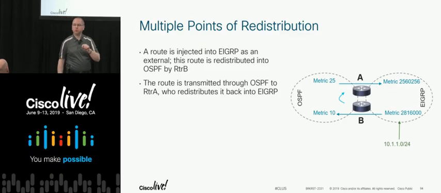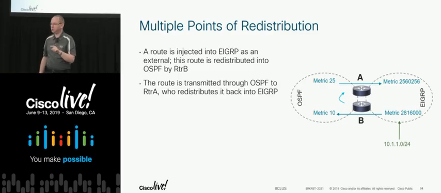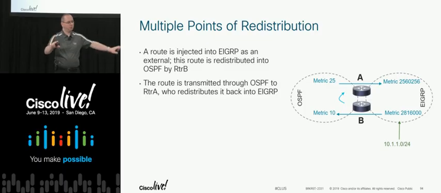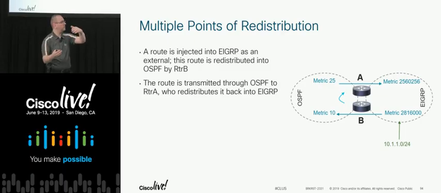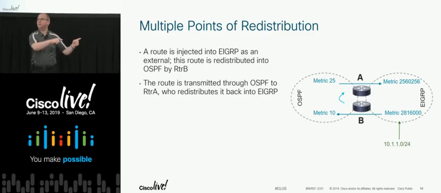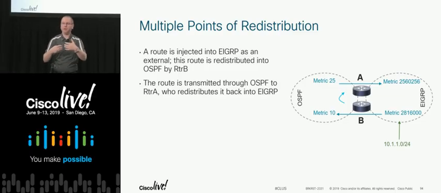Now, this is not going to happen in EIGRP if the initial route is internal. Why? Because if you take the internal route, then move it through another protocol and move it back into EIGRP, you will have an internal origin and an external duplicate. And EIGRP is always going to trust the internal one. But what if the original network was already external in EIGRP? Then you move it through the different protocol, then you feed it back into EIGRP, and then you have a problem, because you have those two indistinguishable sources of external information.